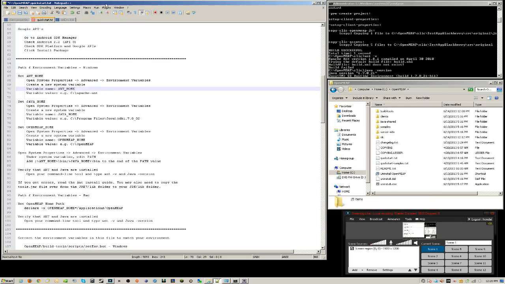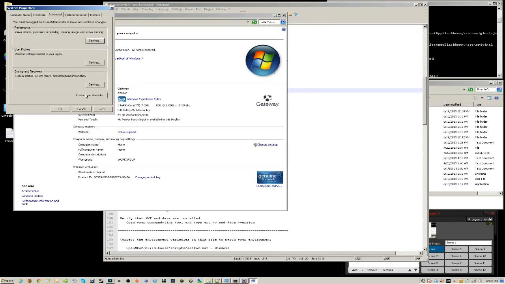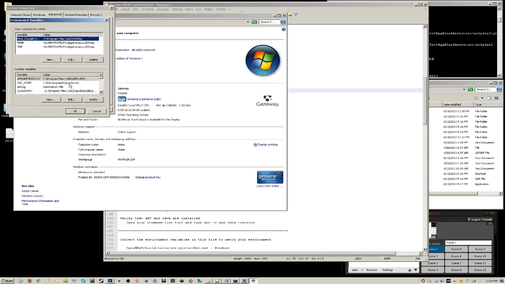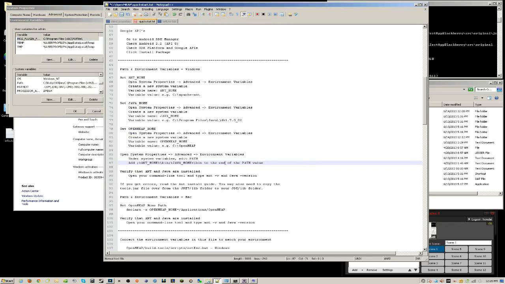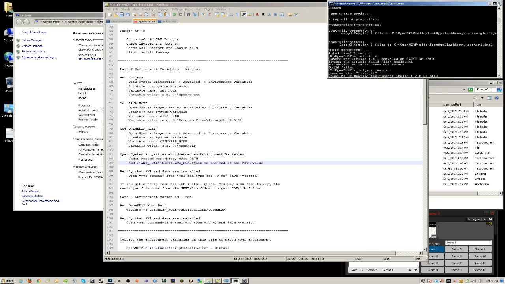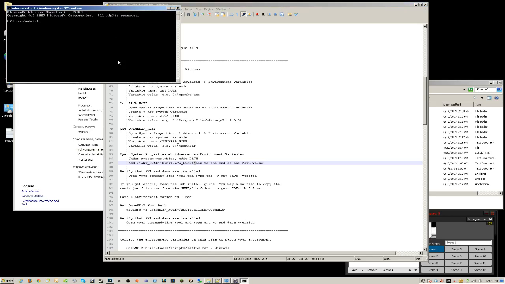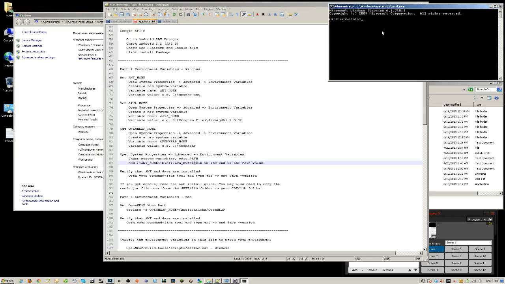Next thing you want to do is set your environment variables. So when you go to your Windows Advanced Settings, Environment Variables, this is where you'll see your Apache Ant home. You'll add your Java home path, OpenMEAP home path, and then you'll want to add Ant home and Java home to the path. Once that's all done, you'll probably want to close down your command prompt and open it back up. That way the settings will take effect, where you can call those system variables we created.